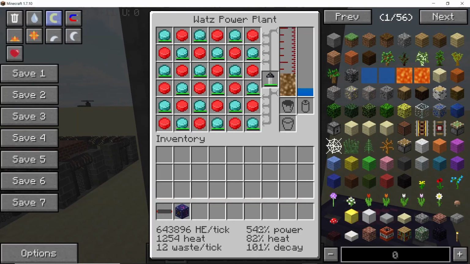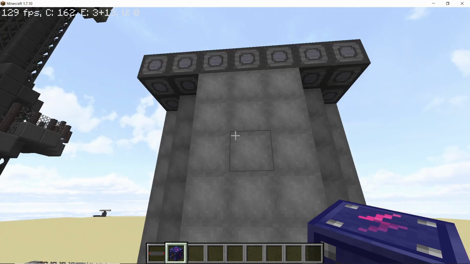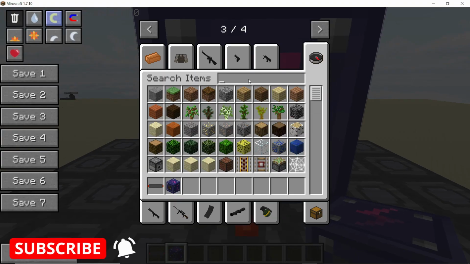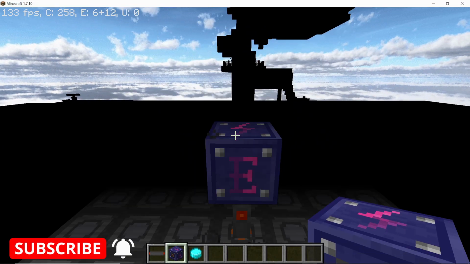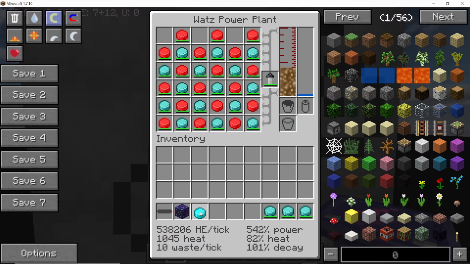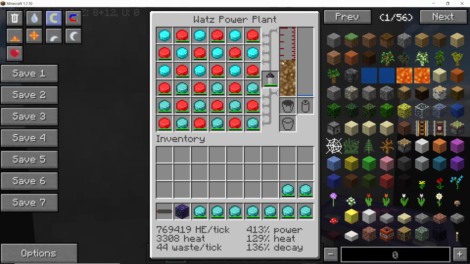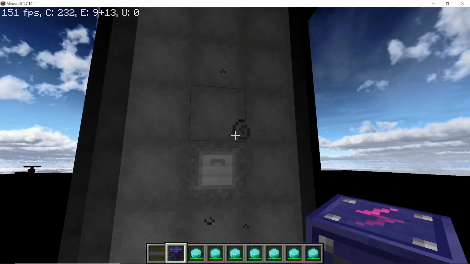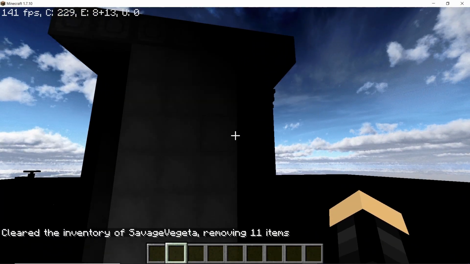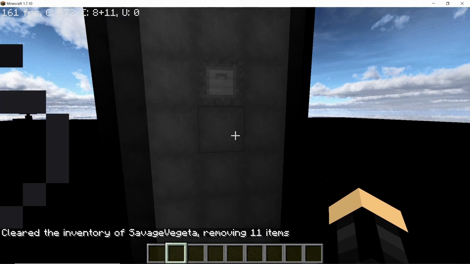Now, as you can see, the poisonous mud is increasing slowly, right? Now you have to take this poisonous mud out continuously, because if you don't, then this poisonous mud will come out through one of the random access hatches on any side. So in order to speed this process up, I'm going to take out some of the HES or the high enriched Schrabidium pellets and then replace them with pure Schrabidium pellets. Now this will significantly increase the waste per tick and our waste, or basically our poisonous mud, will fill up pretty quickly.